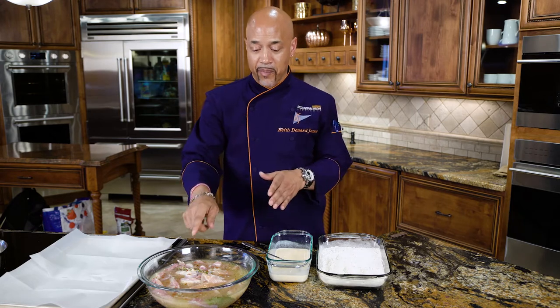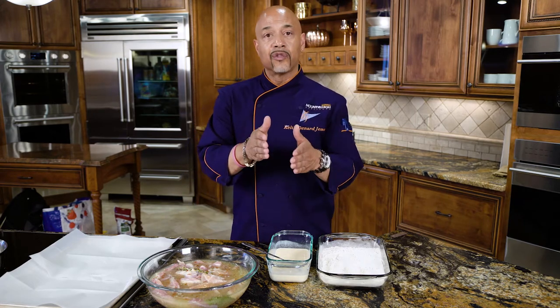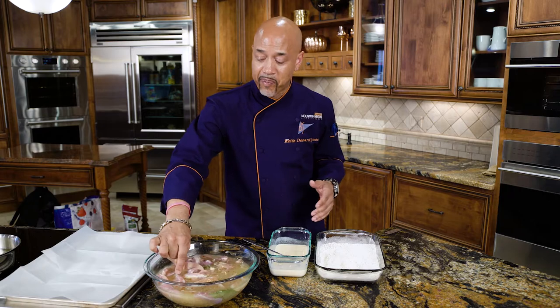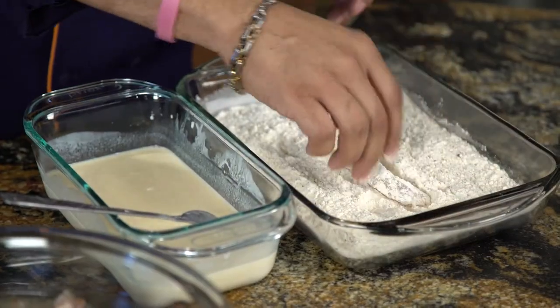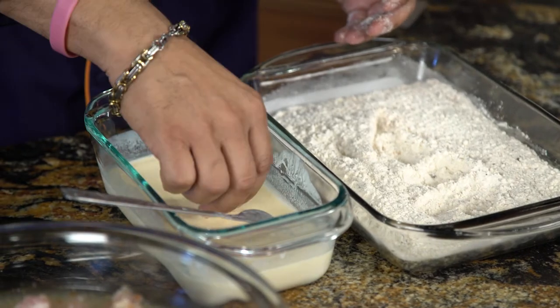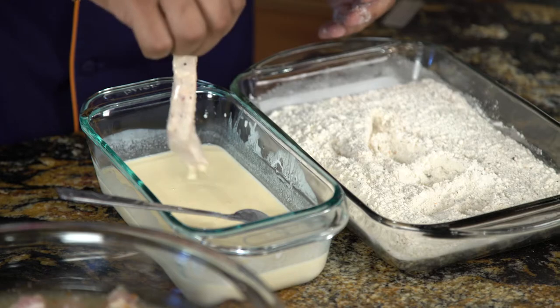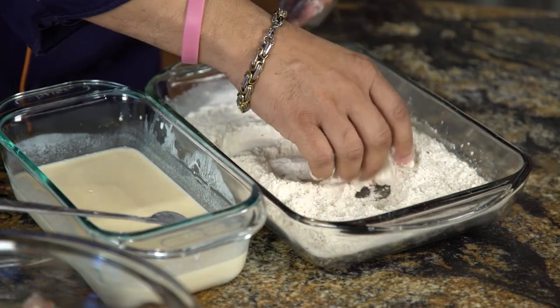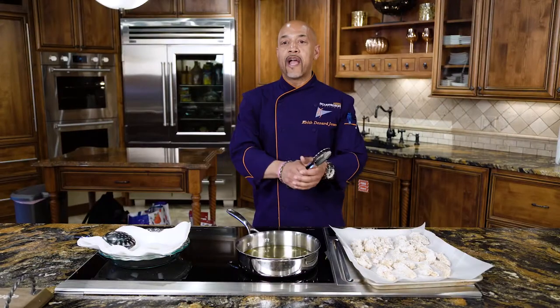The chicken is in the brine, it's done its thing. For convenience we just moved it from the bag to a bowl. The recipe for the flour mixture and the liquid mixture — which is eggs and buttermilk — is on the website. Now we're just breading our chicken. It's real simple. I have breast meat and leg and thigh meat. A little flour, knock off the excess, then into the liquid mixture of buttermilk and egg, drip that off as much as possible, then back into the seasoned flour mixture. The chicken is ready to go — brined, marinated, breaded.